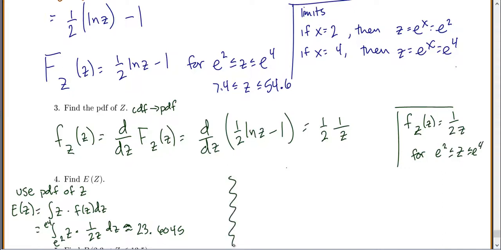So that's the first way you can do it just because the expected value is always the z times your PDF. Or we can use PDF of x and the fact that z equals e to the x.